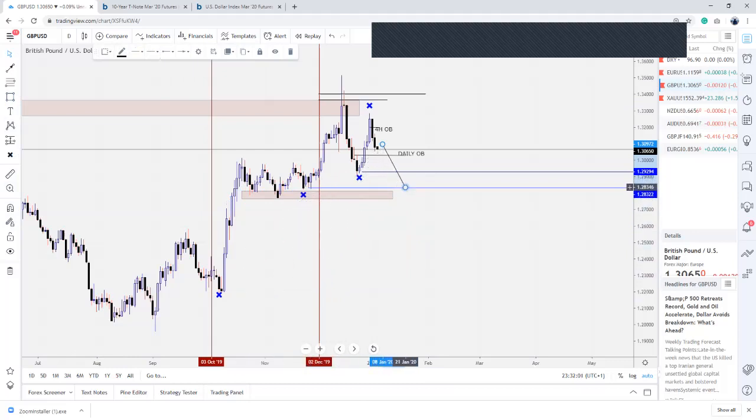Now, if you attended the bootcamp, I told you that when you see markets like this, when you see liquidity voids or equal highs or equal lows, the market is going to get attracted to those levels, especially if those levels are daily levels, meaning higher time frame levels. So your higher time frames are your 4-hour, daily, weekly, monthly. So equal lows, fair value, liquidity voids, market imbalances, they're all going to be magnets for price.